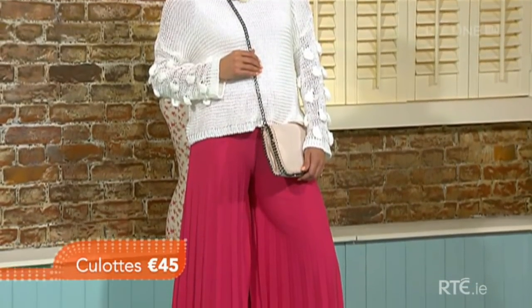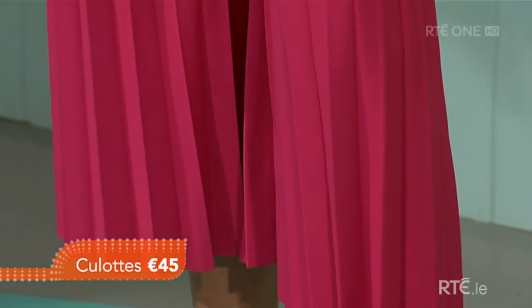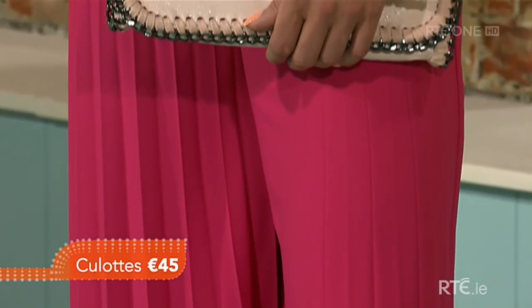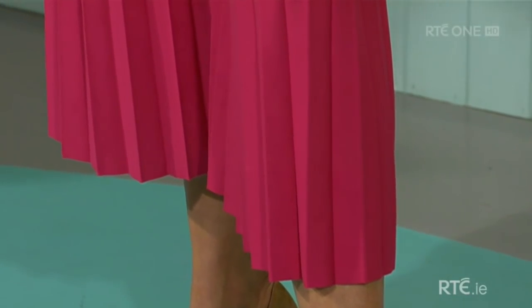We've also seen a lot of pleats on catwalks. I love the culottes — you won't get away from pleats. These are my favorite pair of culottes I've come across so far this season. They're also available in black and navy. They have an elasticated waist but the fabric is a crepe — it kind of slims you at the hip and kicks out into a wide leg. If you're shorter that would work too. This pair of culottes is one size, so if you're a size 16 they'll work for you as well.